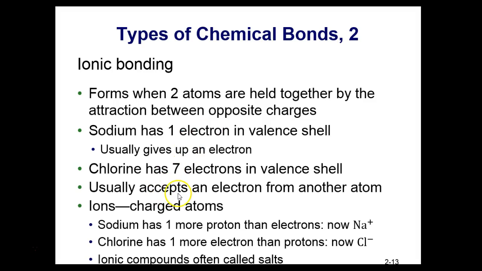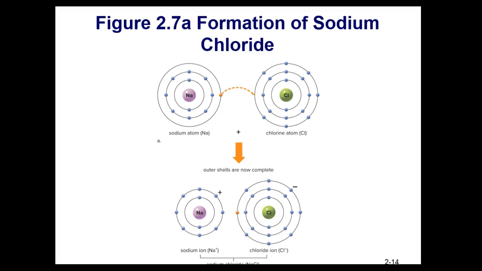Okay, one of them is going to accept an electron. One of them is going to give up or donate an electron. Okay, so I need you to follow me carefully on this slide right here. All right. Sodium. Okay, how many electrons does it have? 2 in the first shell, 8 on the second shell, and you have 1 on the third shell. So this one has 11 electrons.